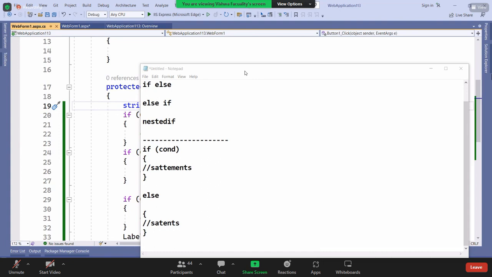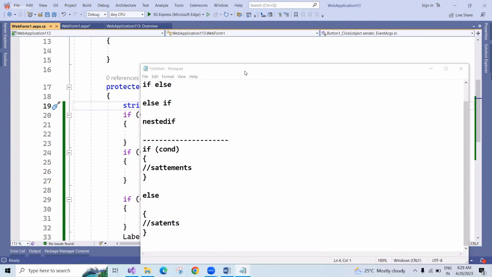Teja. Are you unable to unmute or unable to speak?